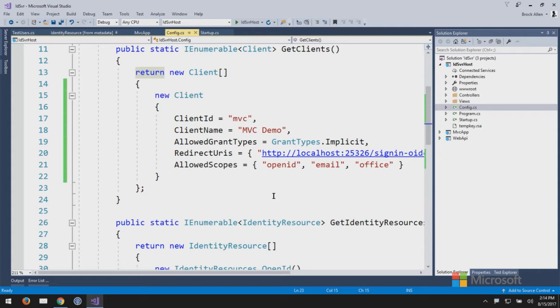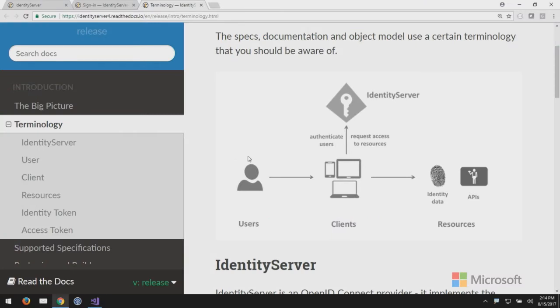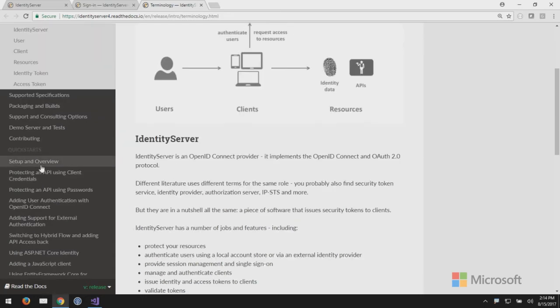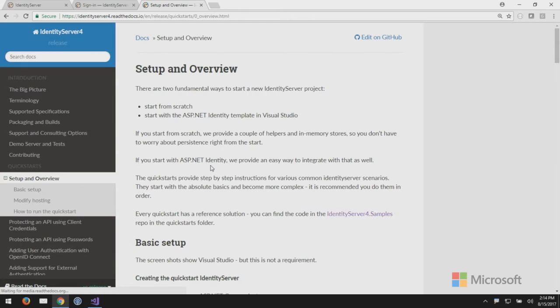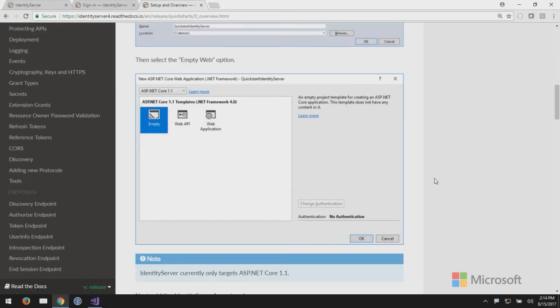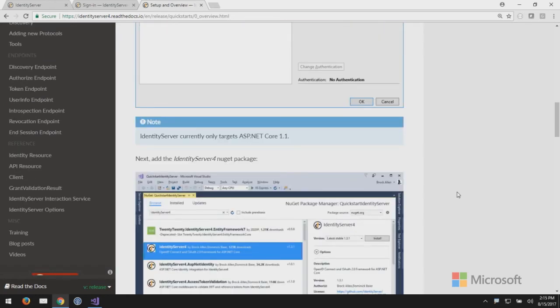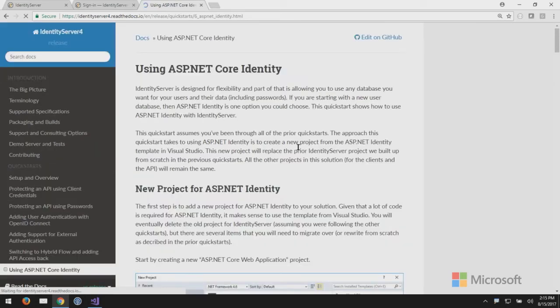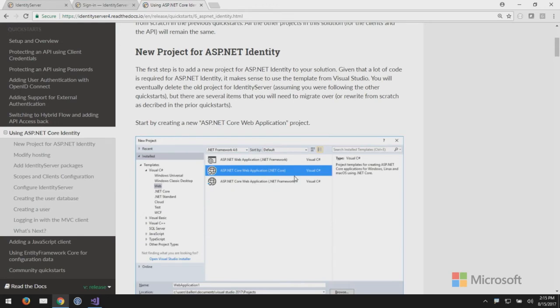Don't do this blindly. Yeah, and that's another good point, is that on our IdentityServer.io docs website, we have quite a bit of documentation about this, and we also have quick starts. So these quick starts are actually step-by-step walkthroughs, basically what I'm showing you here. So if you want to take more time and do this on your own, we have lots and lots here. This is where getting you started. We have one protecting APIs. We have one that actually uses ASP.NET Identity in here. So we have templates that are getting everybody kind of jump started.